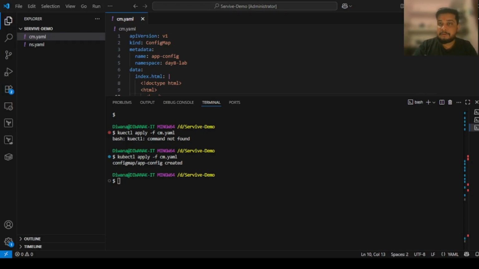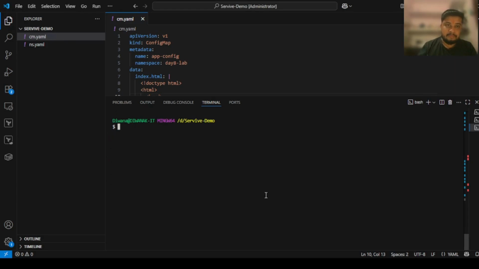Let me create a deployment, right? So this is the main part. Here I will create a deployment and expose the deployment. Further, our application is live, right? So let me create a deployment manifest. This is where the real magic happens. We will create a deployment using labels, and link it with a service using a selector. So let me create just a deployment manifest. Click here, kubectl create deployment, and the image is Nginx.